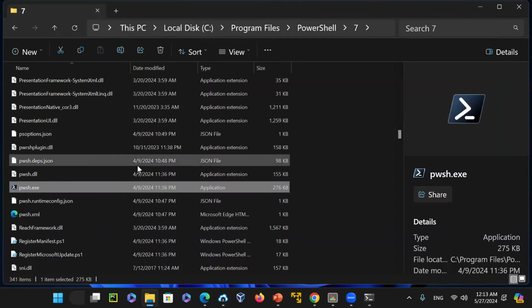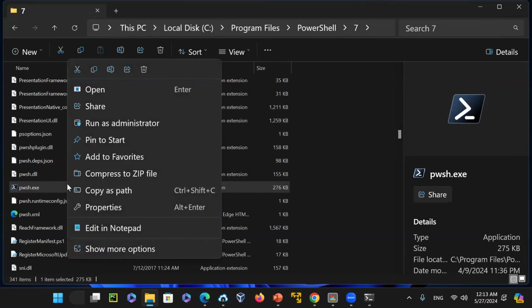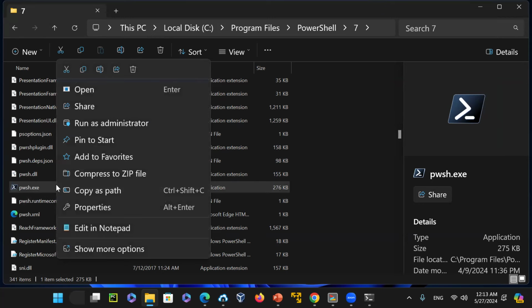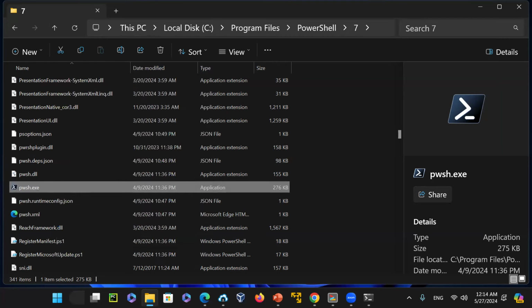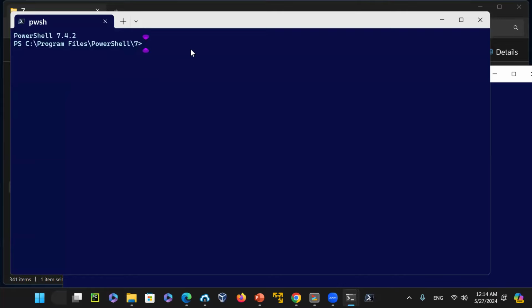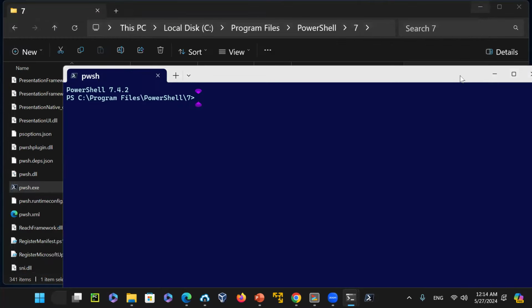And then right here, you can also add an icon, saying just create an icon for me, or pin it to Start menu. So you can pin it to Start menu, or let me just see, run, pin it to Start menu, add to favorites, you can add it in there. And you can also drag and drop it right here. And then that would be a PowerShell here. And when you click on it, this would take you to PowerShell 7.4.2.